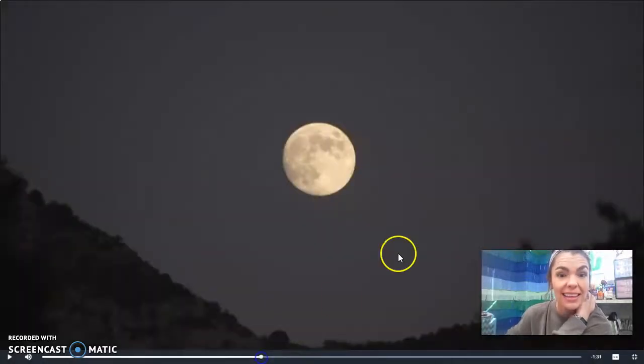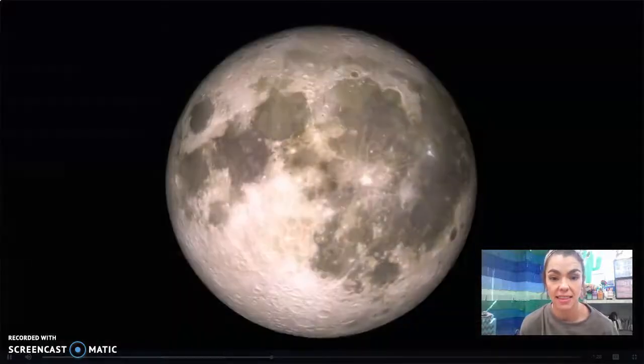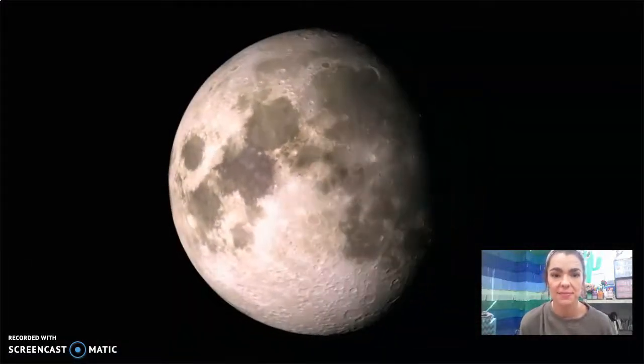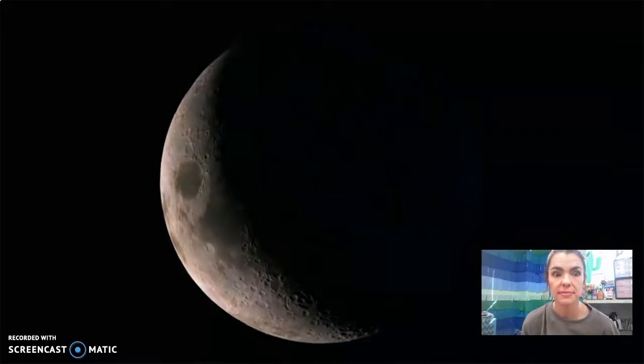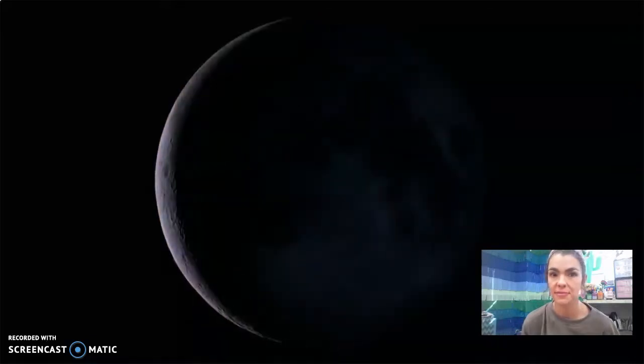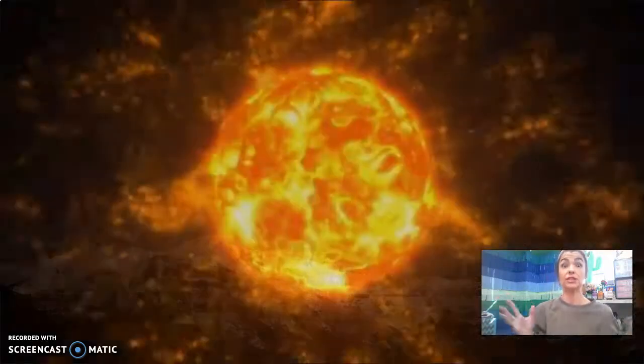So pretty. Just slightly each night. It changes phases, from a crescent moon to a full moon, and from a full moon to a new moon. This process is called the lunar cycle. All around the ever-changing moon are stars, so many that no one has ever been able to count them all.